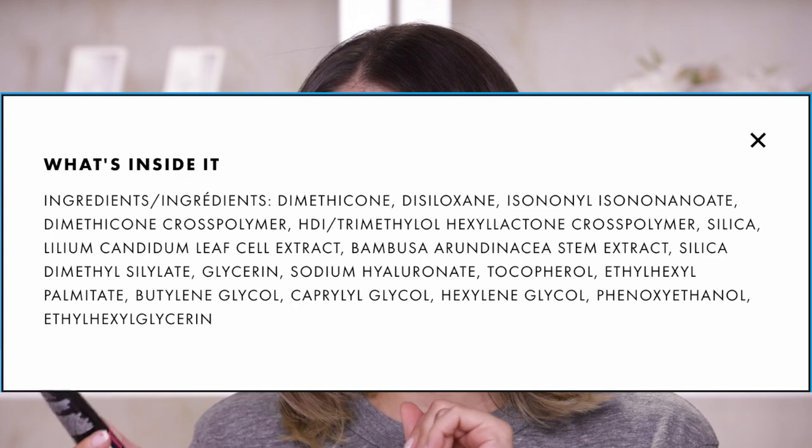Faves X Fails for the month of May — starting with a primer. This month's failed primer is the Milani No Pore Zone Mattifying Primer. Although pretty affordable at $11, I really wanted to love it. However, it has a very finicky ingredient called Dimethicone, which is a form of silicone, and this ingredient does not mesh very well with a lot of different foundations. So for a primer to have this silicone as the number one ingredient makes it kind of finicky — that's just the bottom line.